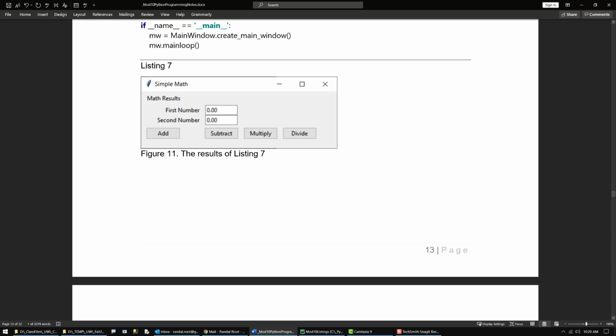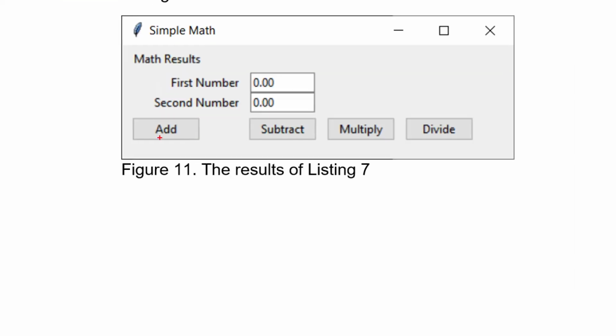You also notice that because of the way this text became longer than the button, it's not really lining up prettily. I'll show you what I mean. So imagine one of the grid lines is here. These labels are on the east side, so both these labels are going that way. They're sticking to that east side. But that button is sticking to the west side, less some padding that's built into the window. And as such, they just don't line up.